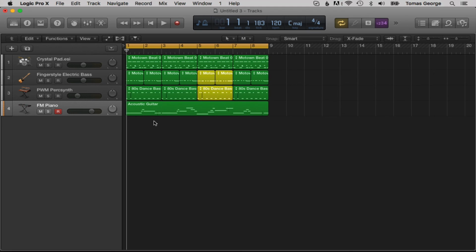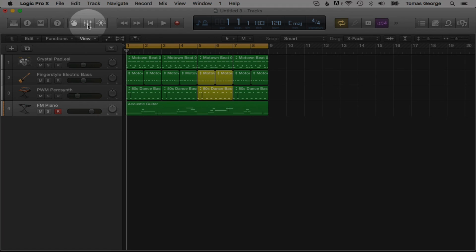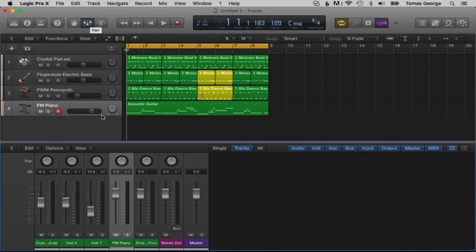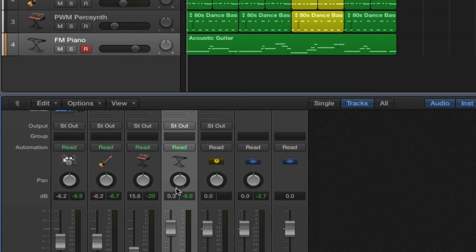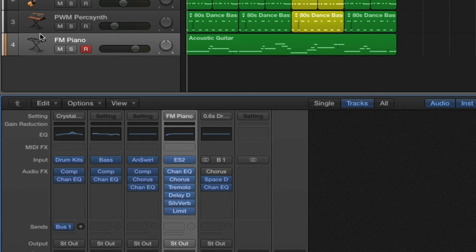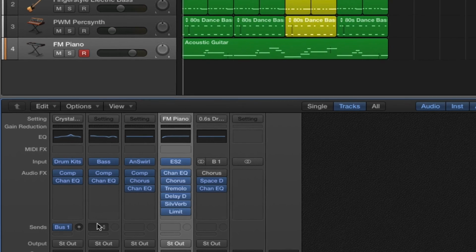Obviously, I'd probably change this completely if there's one of my own songs. I wouldn't really have this style, to be honest. But there's little things you can do as well. So if we open up the mixer, you can hit Command and 2 if you want it in a new window, or this little button here. Let's just open this button here. If we scroll up, we can see the volume levels here, the panning, so we can have it left or right or central. Then also the effects. You can see this FM piano has got loads of different effects, so we can go through and edit these, but that is for a different video.